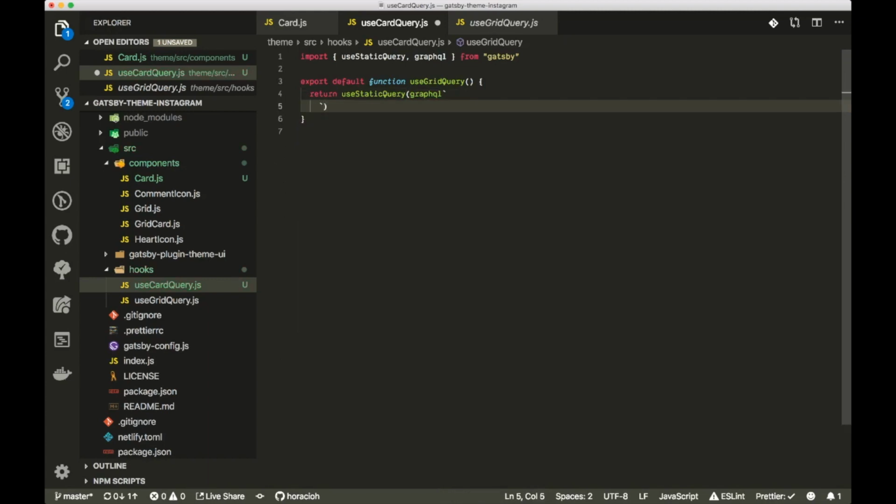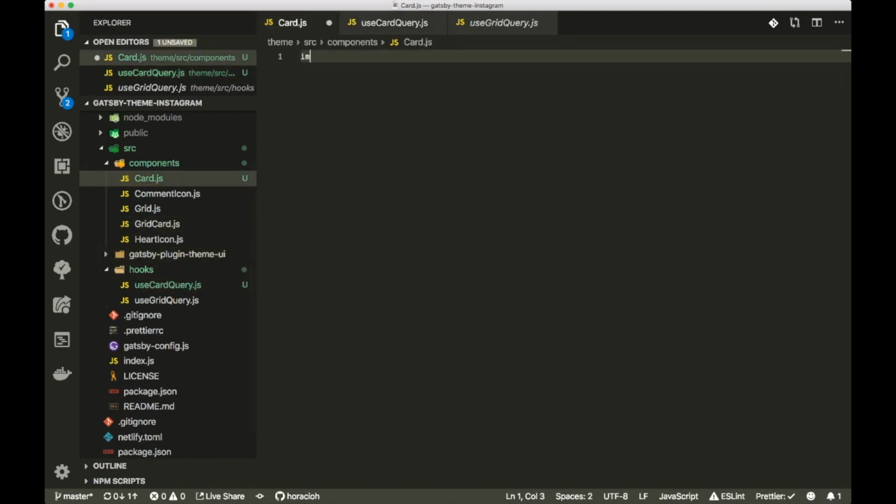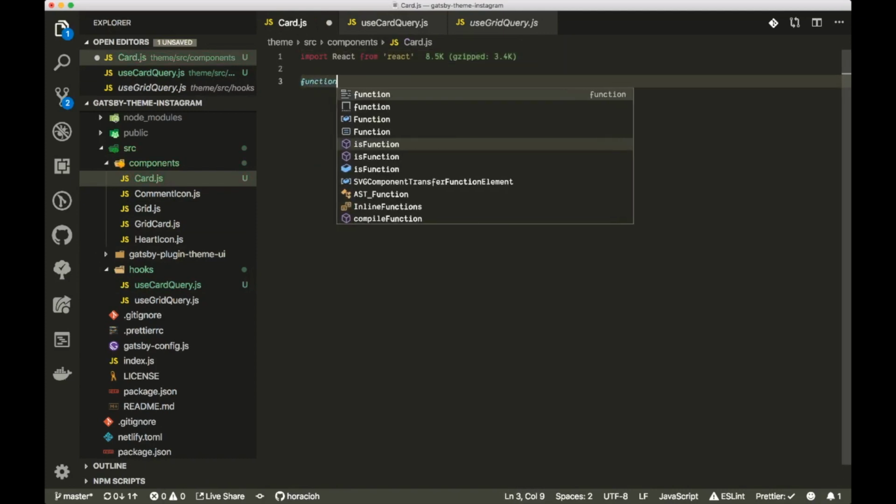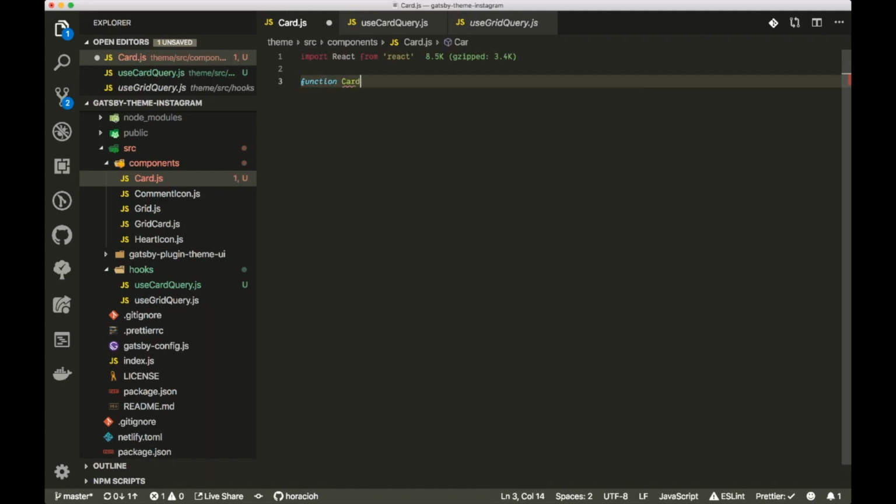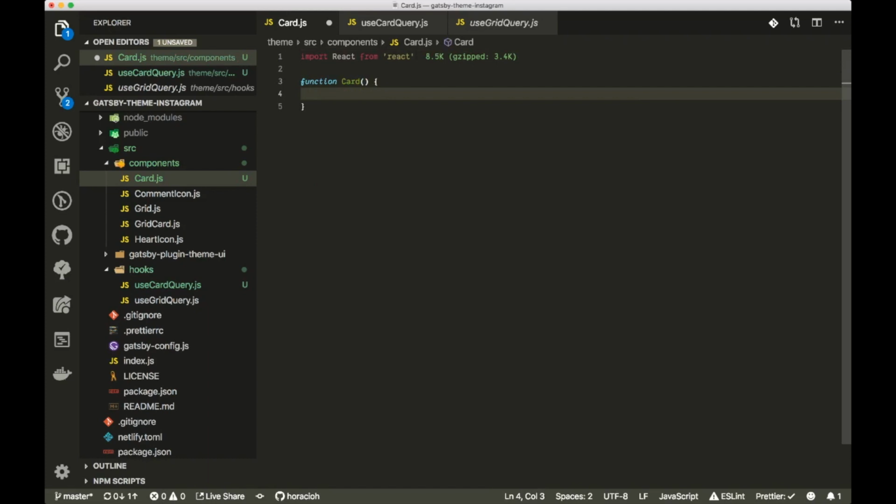I need to add the query here, and the card I can just create as a simple one. Import React from React and function card. Return. I'm going to return just a p, my card, right now.